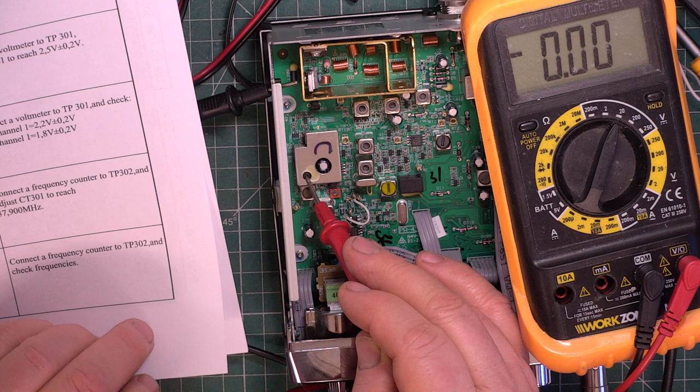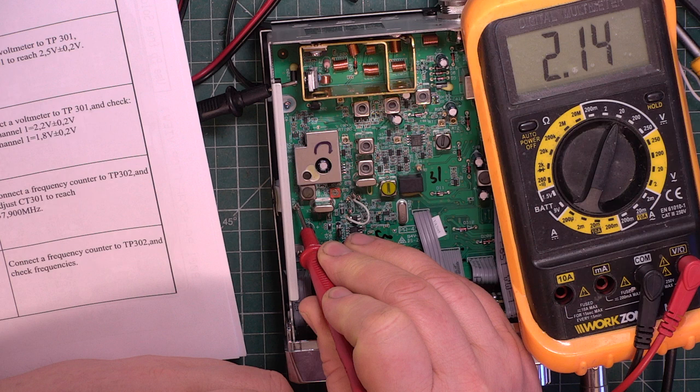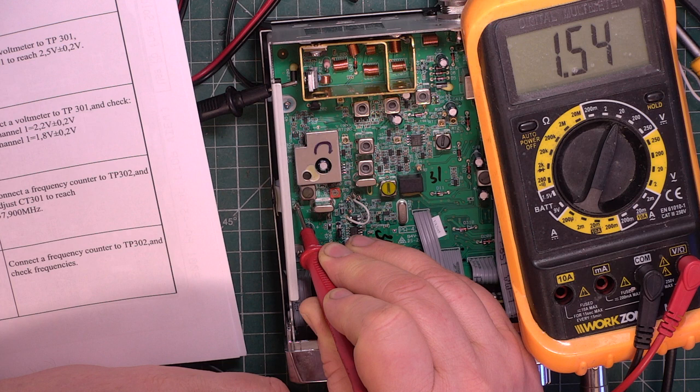And then we go to channel 1. And on receive, they want it to be around 2.2 plus or minus 0.2, which it is. And on transmit, they want it to be 1.8 plus or minus 0.2. So there we go.